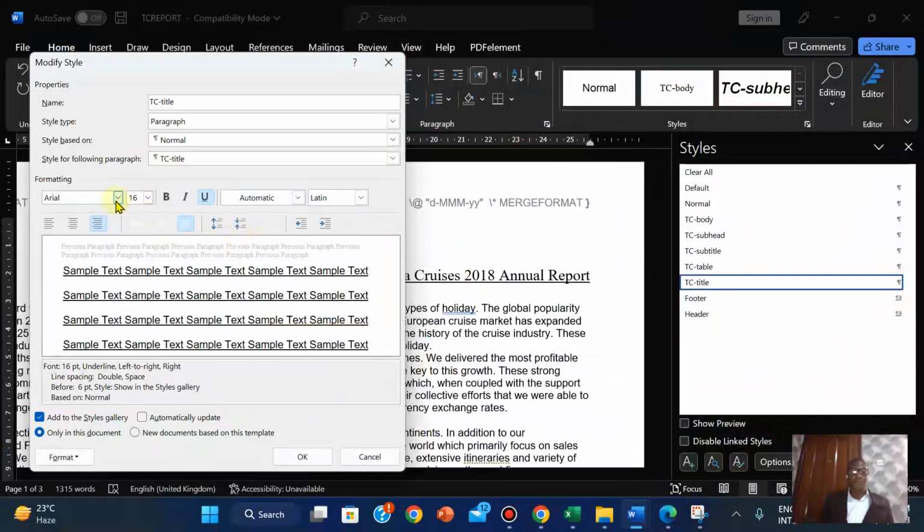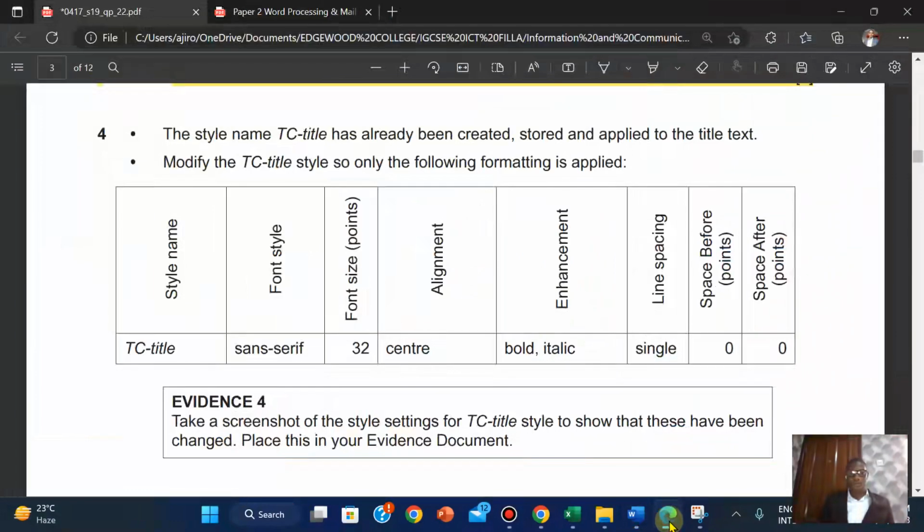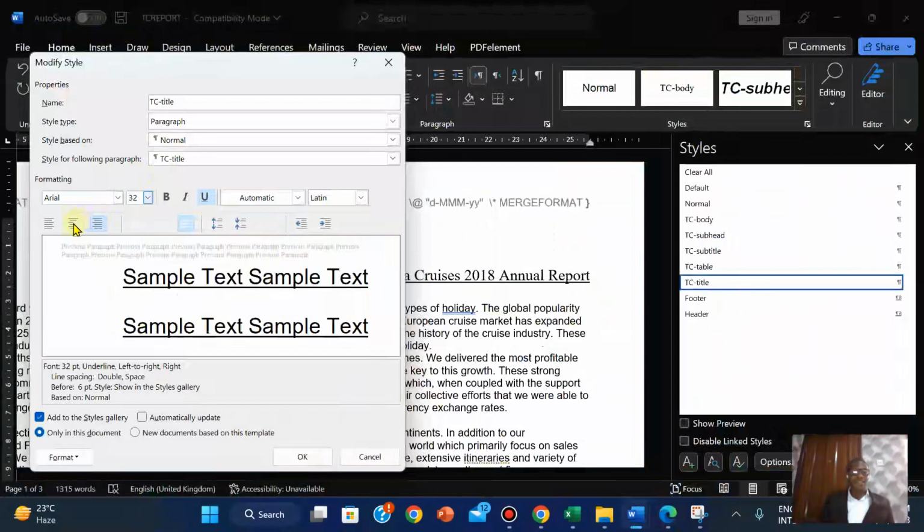Font size is 32. So we don't have it, we're just going to type it, 32. Center, alignment is center.